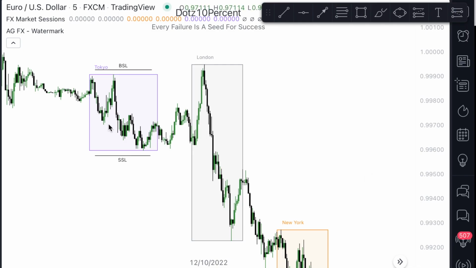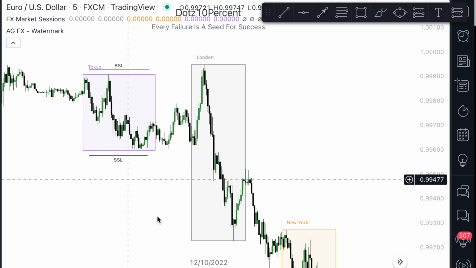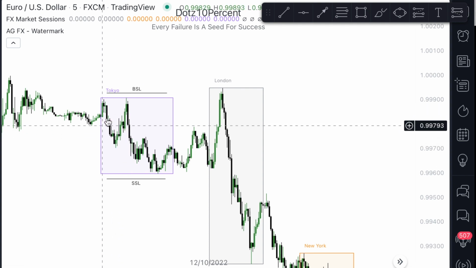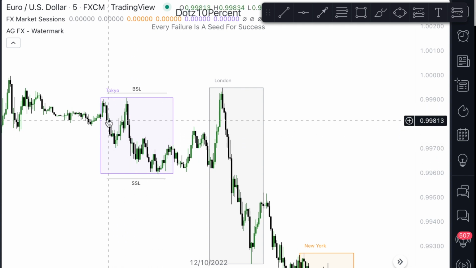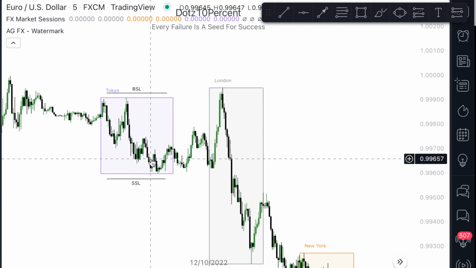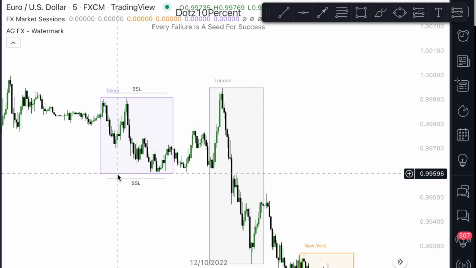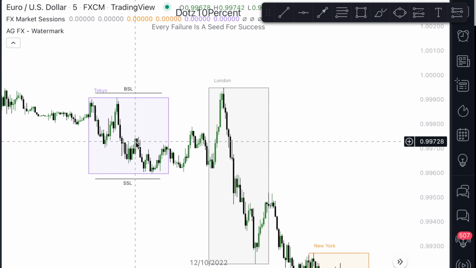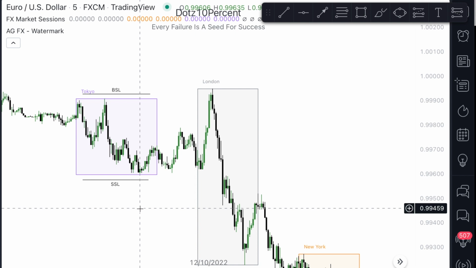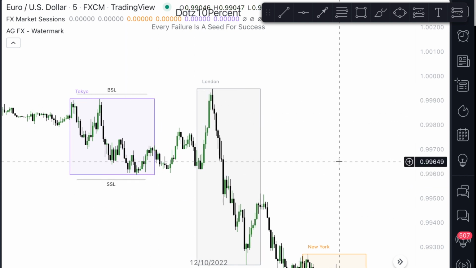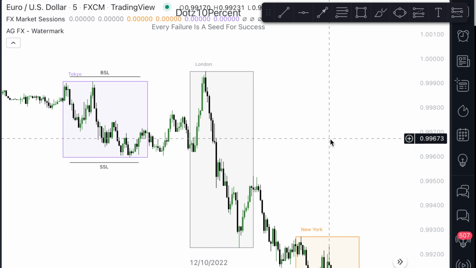Now, this day is quite an ideal example. As you can see, we have our Asia range here. Not any massive movements, of course. I know we could argue that this is trending, but I will take it as a range because the total movement from there to there is just about 30 pips. That's what we like to see for Asia. You see I've marked out two things: sell side liquidity and buy side liquidity. What was one of the first steps in our plan? Asia range, and then we expect a run on Asia liquidity.